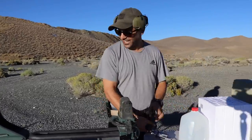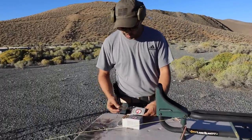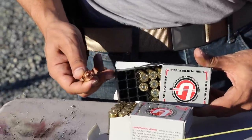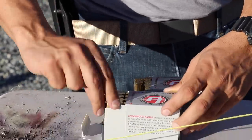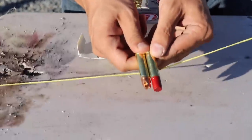Ready to rumble. Okay, so we have two different ammo. They're both from Underwood Ammo. One is Extreme Penetrator. This goes about 1650 feet per second. And this one, 1200 feet per second, but this is 700 grain. They're a side by side comparison.